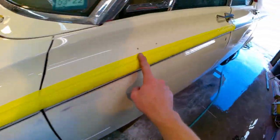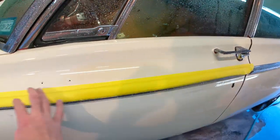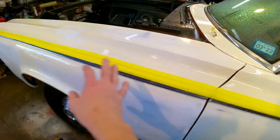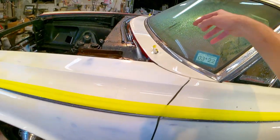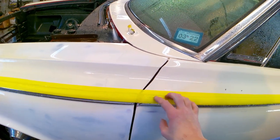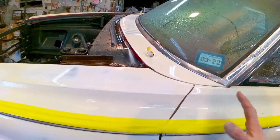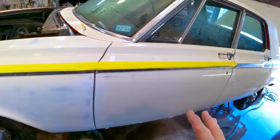You see, I put a piece of tape here because I had foolishly started cleaning this out first, and I had all that nice, all that funky black stuff out of there. And then I started washing this, and that ran straight down into that channel, which then I'm gonna have to wash these out again. So anyway, let me show you what I'm gonna paint today.